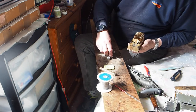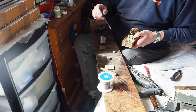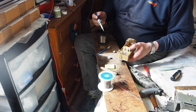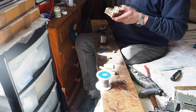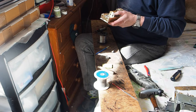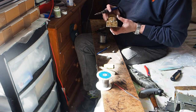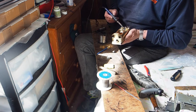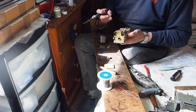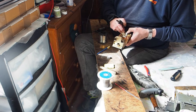So we'll do this part first. Don't use too much white metal solder, otherwise you'll never get the dome on top of it. Turn it back down to what I normally set it at. Like my soldering is set at 145, but I'm pretty used to doing white metal soldering. If you're not very confident, have it lower.